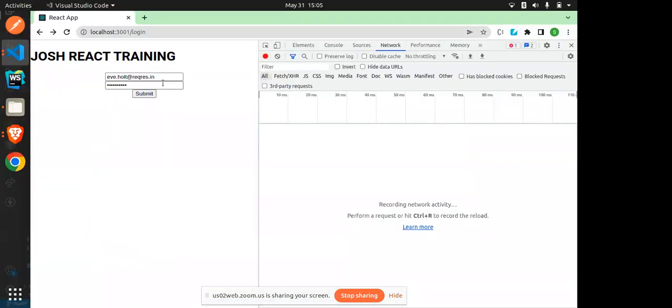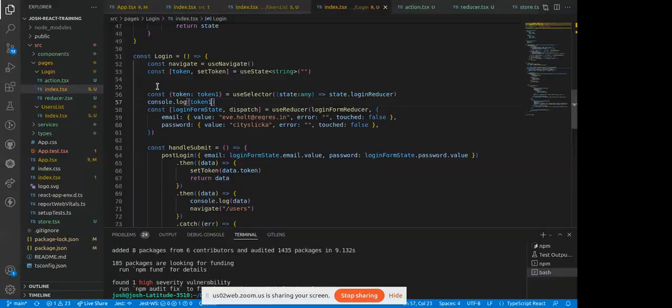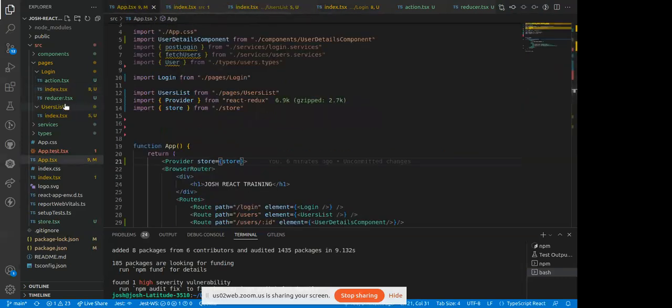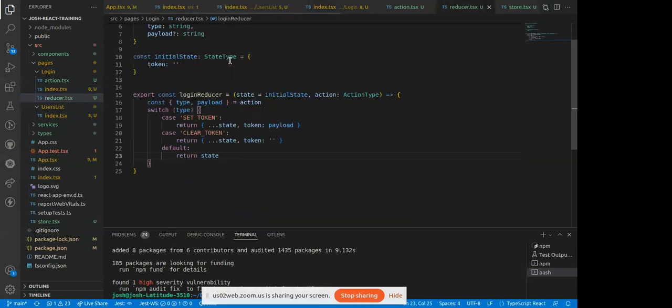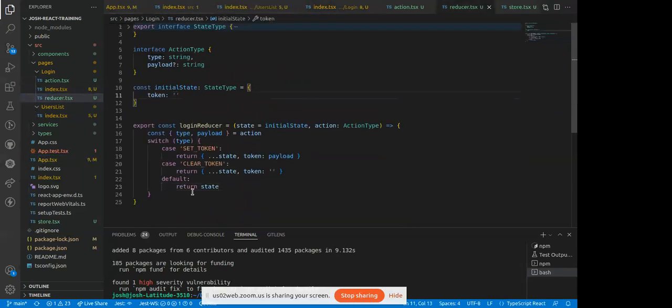And put the initial value as something else, as we have a normal string in the initial state inside the reducer. Here we have token as empty, so just give some initial value so that we'll see it's working.